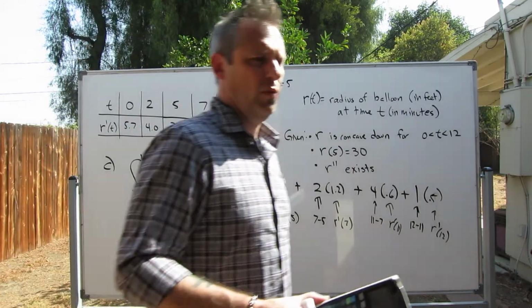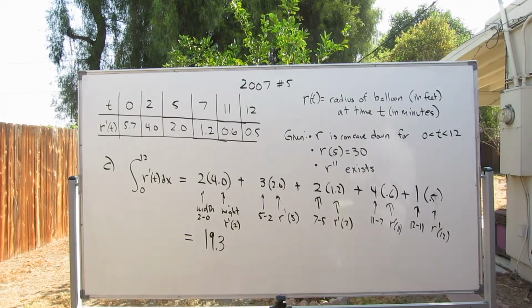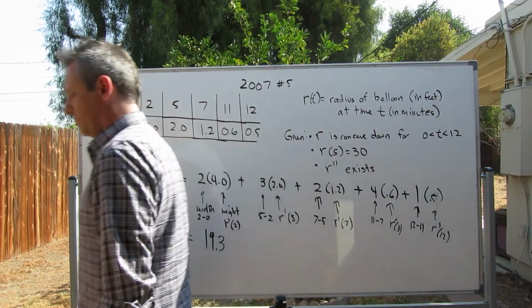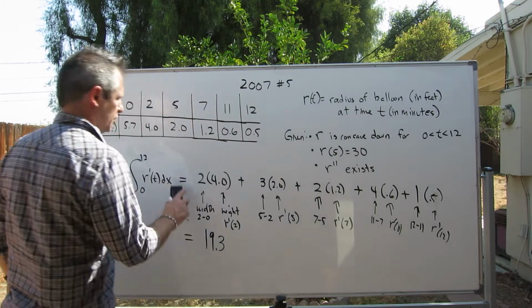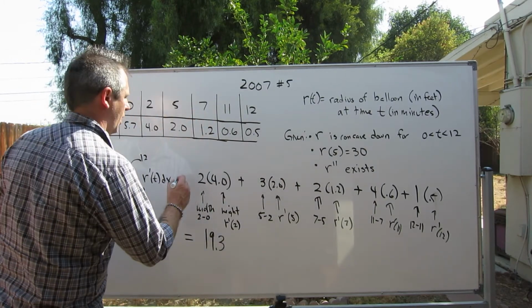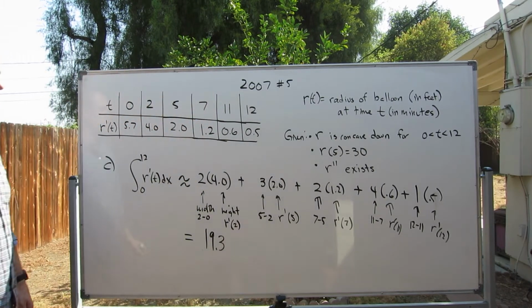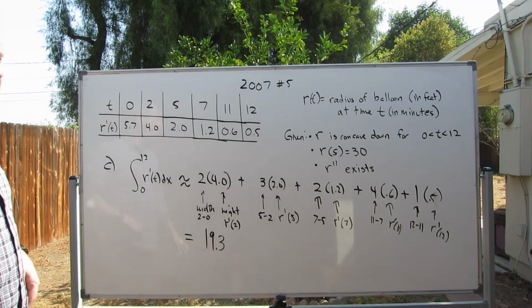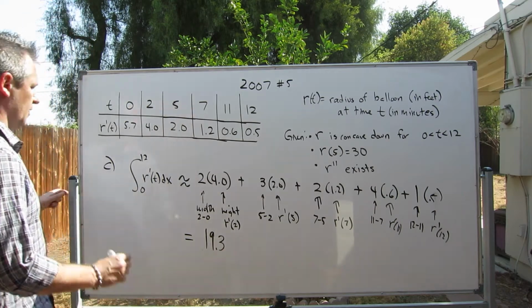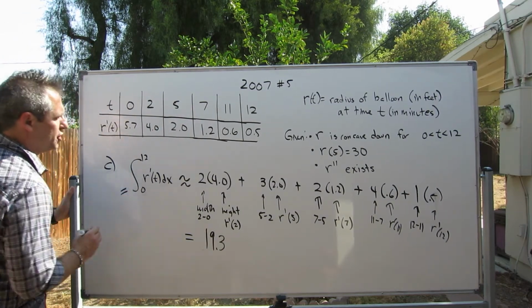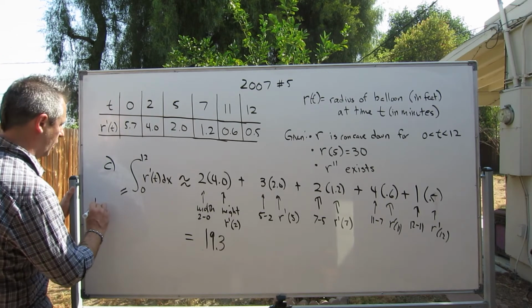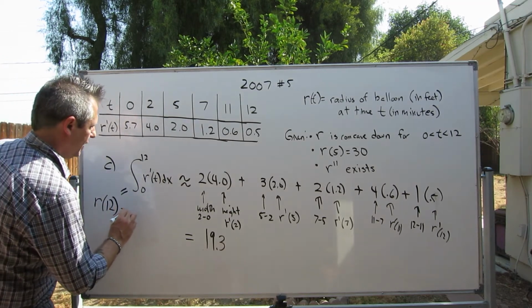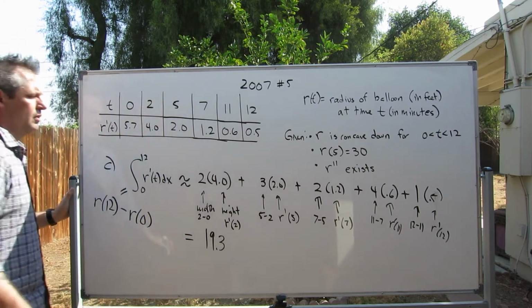Now we should try to figure out what this is. In fact, it asks us to explain what this is and make sure we use the right units. So let me back up actually. I shouldn't have an equal sign here. I should have an approximate sign because that's what this is approximately equal to. What this integral actually equals by the fundamental theorem of calculus part 1 is the antiderivative of r prime, otherwise known as r, at 12 minus r of 0.